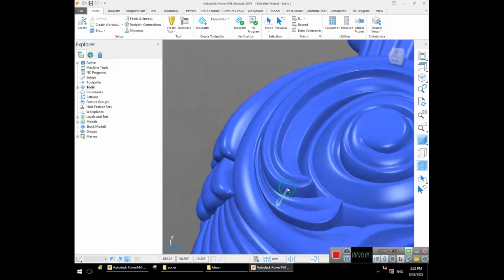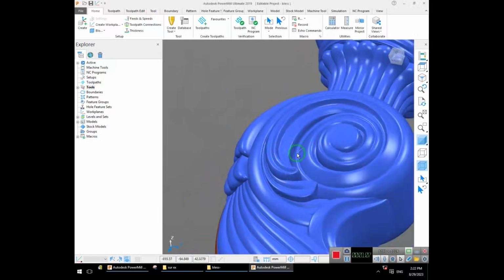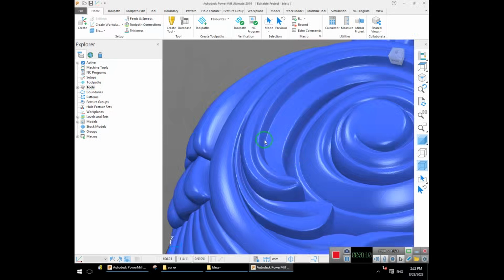But I said to you, this pocket and this pocket are very important, and in fact it's a critical area, critical region in this model. Why? We can see. If I draw the tool axis, you can see this pocket. Your tool must be vertical to see this pocket and to machine here, and like this.